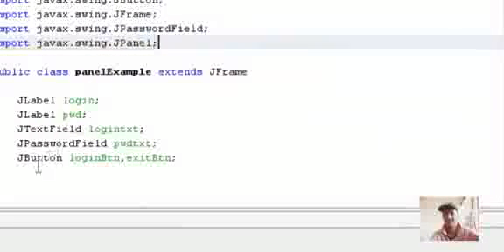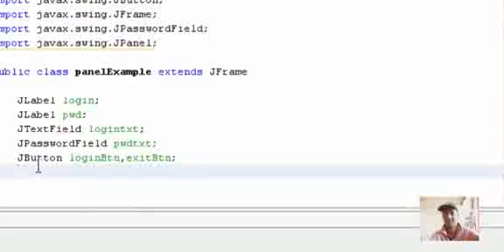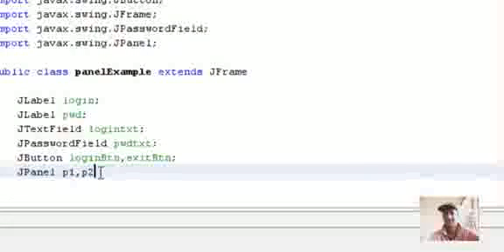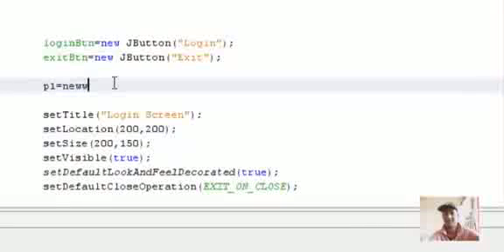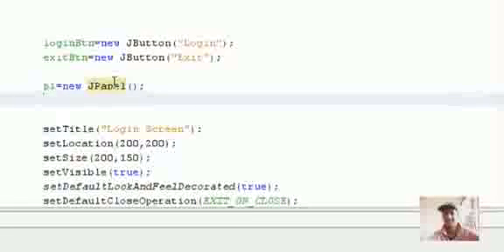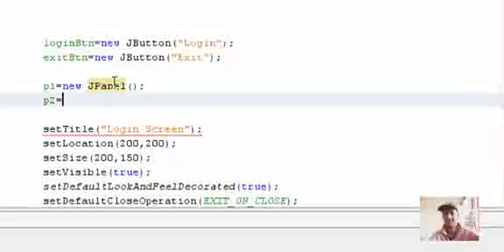And in the same way as with the previous components, we'll instantiate our JPanel class, that is p1, p2, and call the appropriate constructor: p1 equals new JPanel, and p2 equals new JPanel.